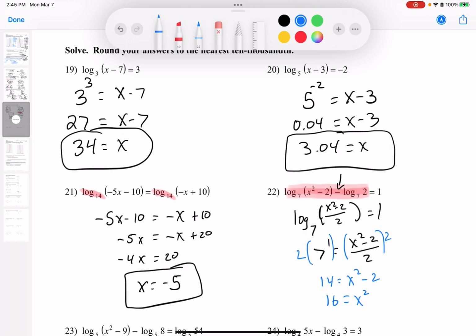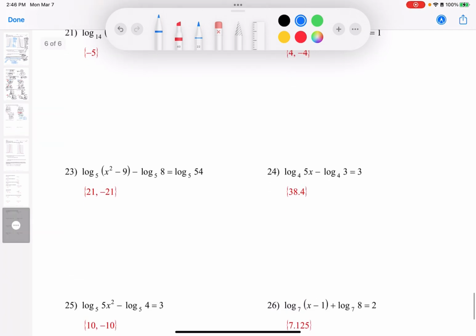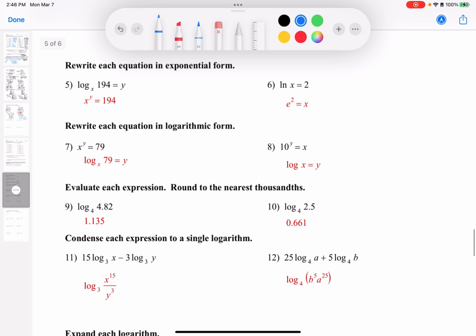And now take the square root of both sides. And you get x is equal to 4, or x is equal to negative 4. There are your solutions. Remember, when you take the square root of something, it's either positive or it's negative. Let's make sure that puts that 4 or negative 4. Look at that. It's like I know what I'm doing.